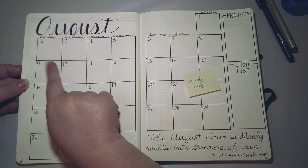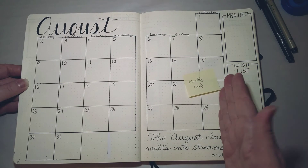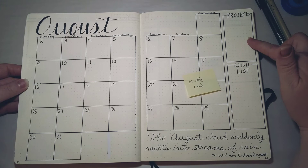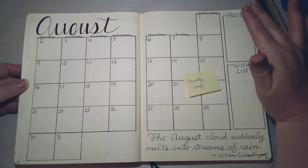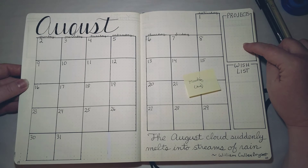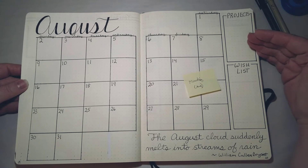I do start my calendar on Sunday and end on Saturday. I don't like the Monday-through-Sunday setup that some planners have changed to. I usually have some leftover space and I've decided to put projects there — more long-term things I'm working on, like reorganizing the attic. Whatever long-term ongoing projects I have, I'll put them here and write down my progress. These are generally concrete things I can accomplish with a definite end date, not vague goals like 'get in shape' or 'eat healthier.'